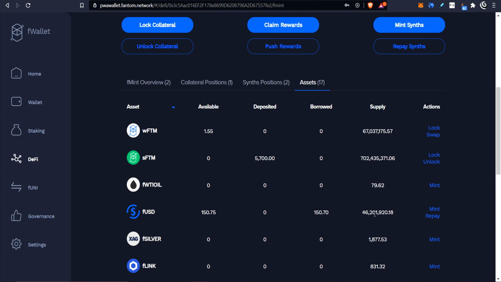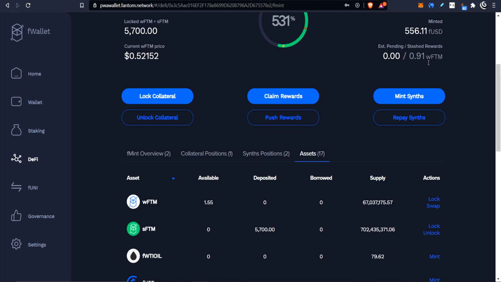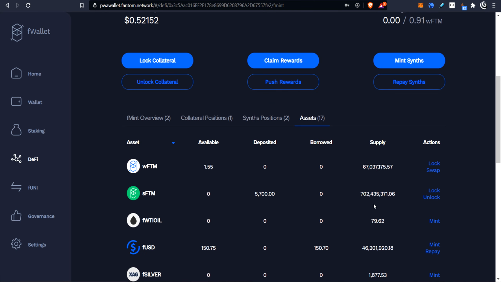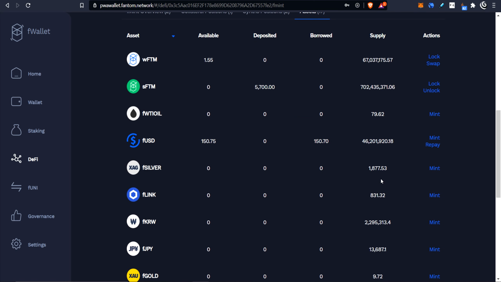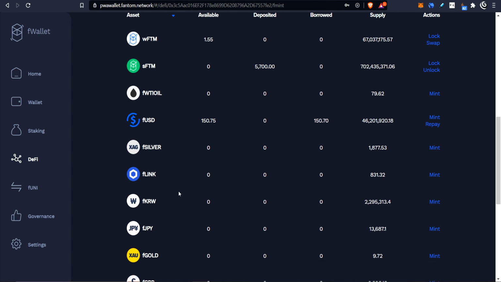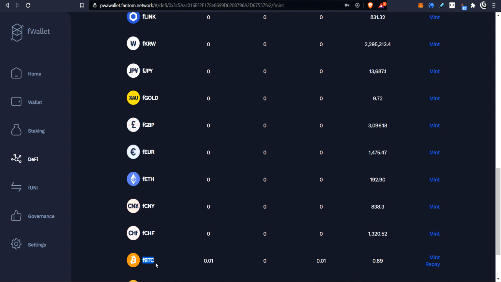So there's a little bit of trailblazing going on here. I'm kind of going in early in the hopes that I enjoy it and so forth. Now, I can always repay them quite cheaply. The gas is quite low, so I don't have to worry too much about that. I just have to worry about the fact that I've minted this and I can't actually pay it all off.